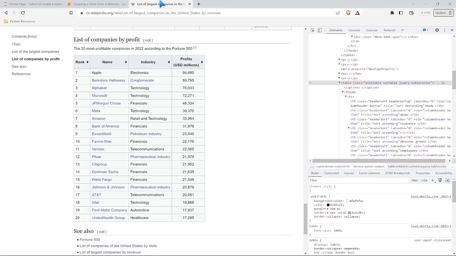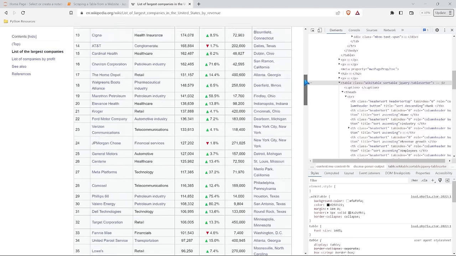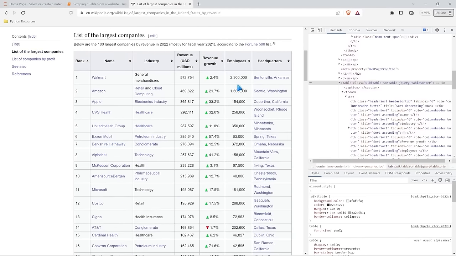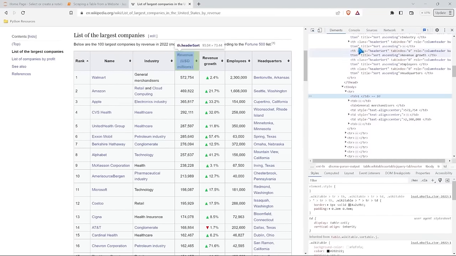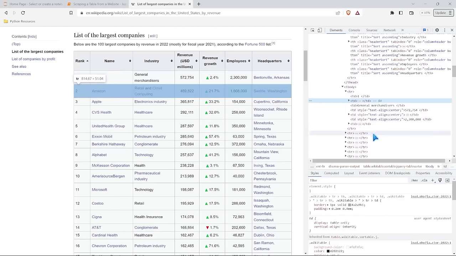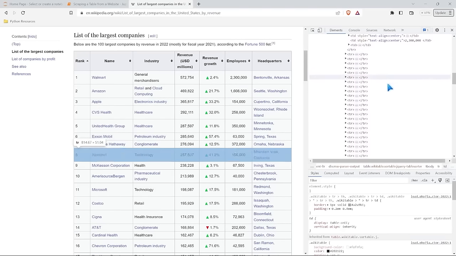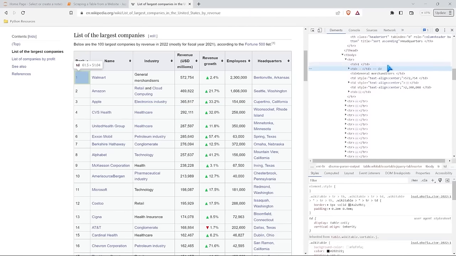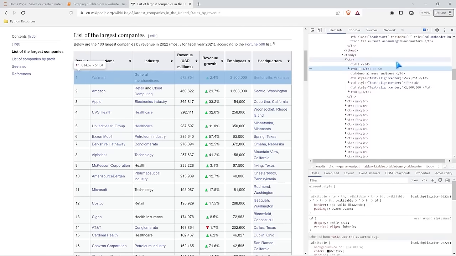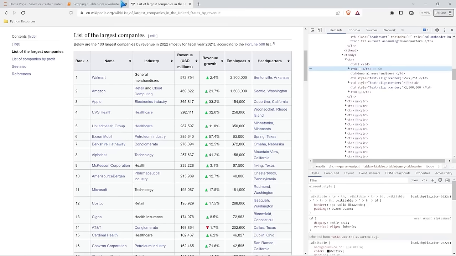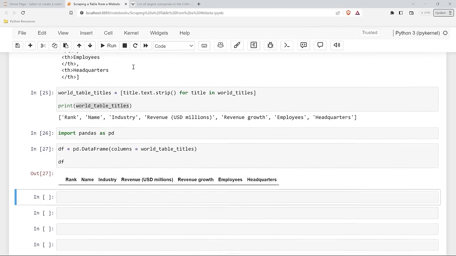We're rocking and rolling. The next thing we need, let's go back up, is to start pulling in this data right here. So we have to see how we can pull this data in. If you remember, we had those TH tags, those were our titles. But down here, now we have these TD tags, and those are all encapsulated within a TR tag. So these TR represent the rows, right? Then the D represents the data within those rows. So R for rows, D for data. Let's see how we can use that to get the information that we want.